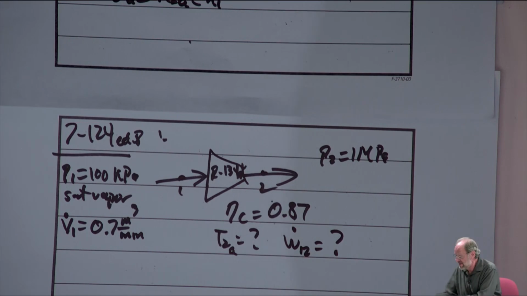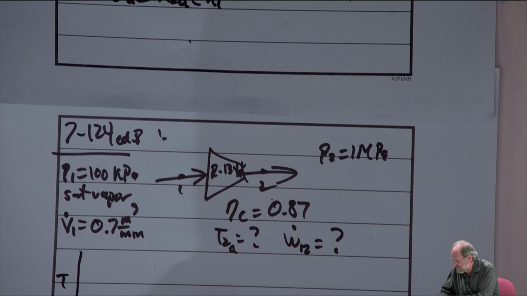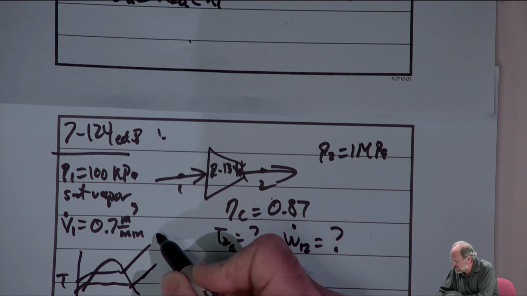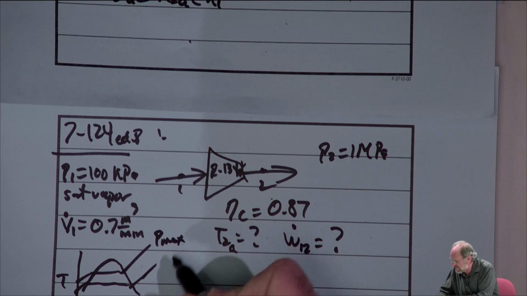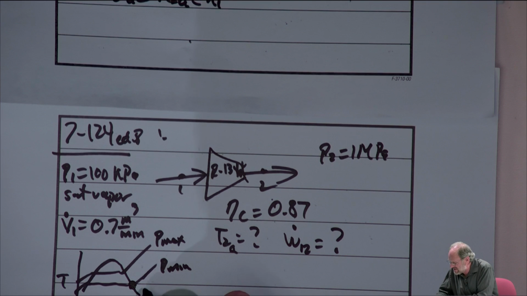Okay, all right, so this basically is a setup for the problem. Maybe I'll just show this on a TS diagram right at the beginning. And it asks relative to the saturation lines. We know that there's both a minimum and a maximum pressure. Those are both given. In fact, Pmax is P2, Pmin is P1. We start as a saturated vapor here at state point 1.